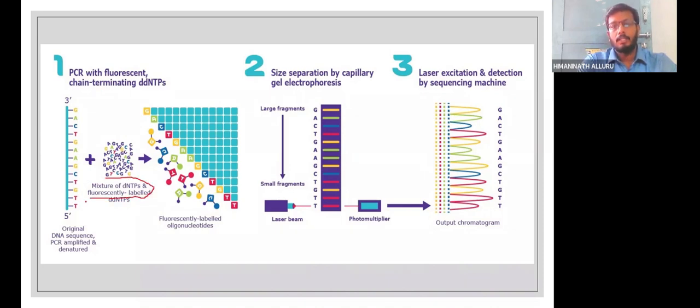Whatever DNA is isolated, he will break it into nucleotides and mix it with the fluorescent dye. A different fluorescent dye will join with one particular nucleotide only. Say for example, the red color dye will always bind with thymine only, the yellow color dye will always bind with guanine only, the green color with adenine, and the blue color with cytosine.